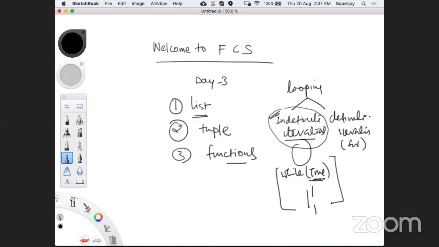Is that concept clear to everyone, what I was talking about with looping? In looping, you have indefinite iterations and definite iterations. When you're talking about indefinite, you stick to the while mechanism, and when you are in definite iteration mode, you go with the for each loop. Is that clear? Can you please quickly respond to me?